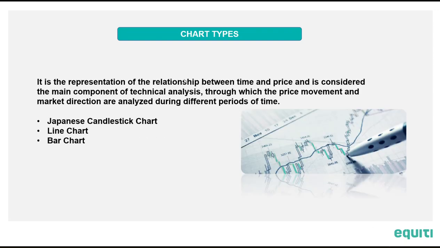So we have different chart types, and the most popular one is obviously the bar chart. We will take a look into that later. Anyways, it is a representation of the relationship between time and price and is considered the main component of technical analysis, through which the price movement and market direction are analyzed during different periods of time. We have the hourly chart, daily frame, weekly frame, monthly frame, and even minute frame.